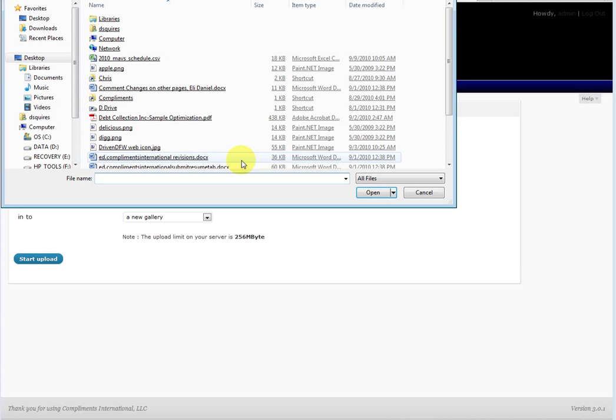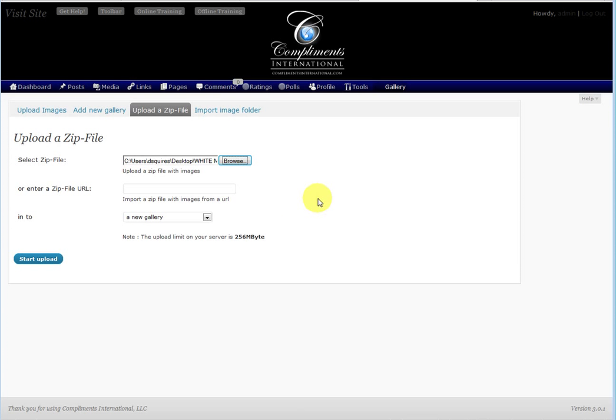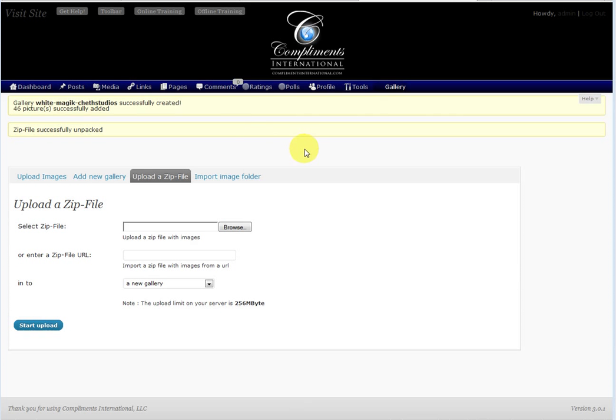And I'm going to browse again, and I have a zip file here called White Magic that has several images in it, and I'm going to hit Start Upload. Now, as you notice, up here at the top it says that the gallery was successfully created, 46 pictures successfully added, and the zip file was successfully unpacked.